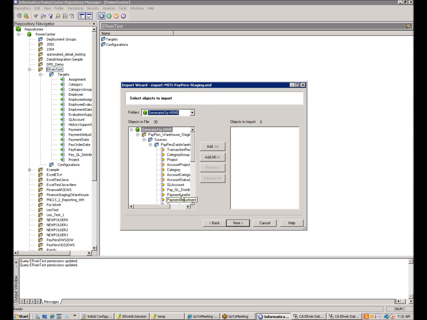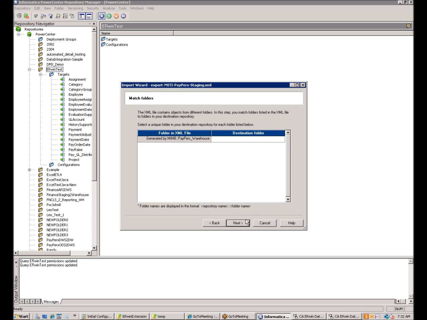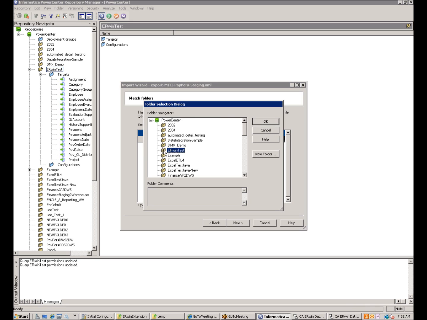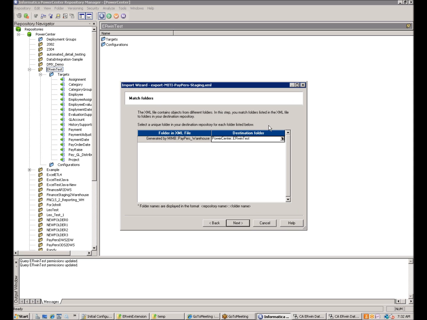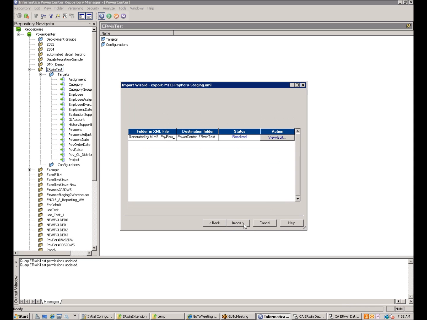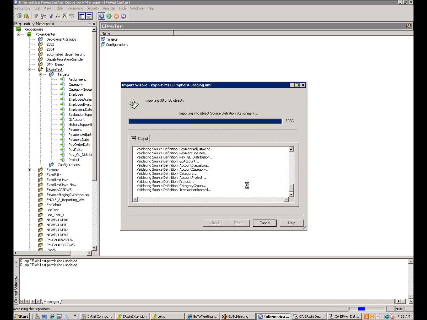Again, it has a list of tables that I can bring in as sources, so I add them all. For the destination folder, I'm going to place them in the same folder within the Informatica repository. And again, simply select Next. There are no resolutions to be made.